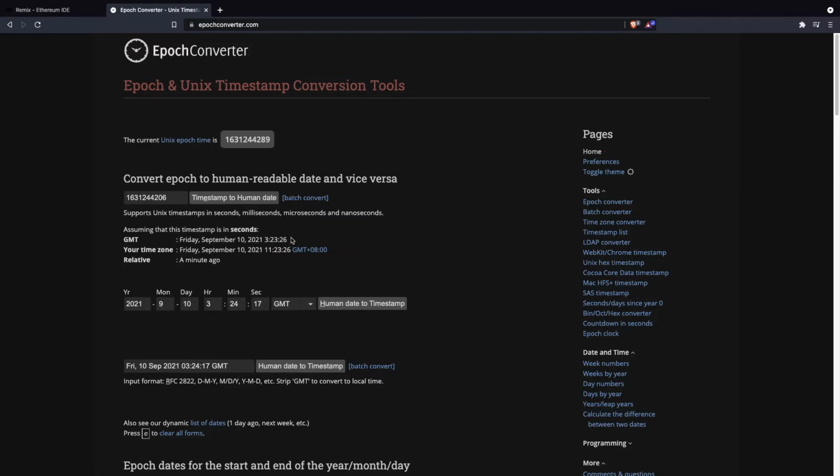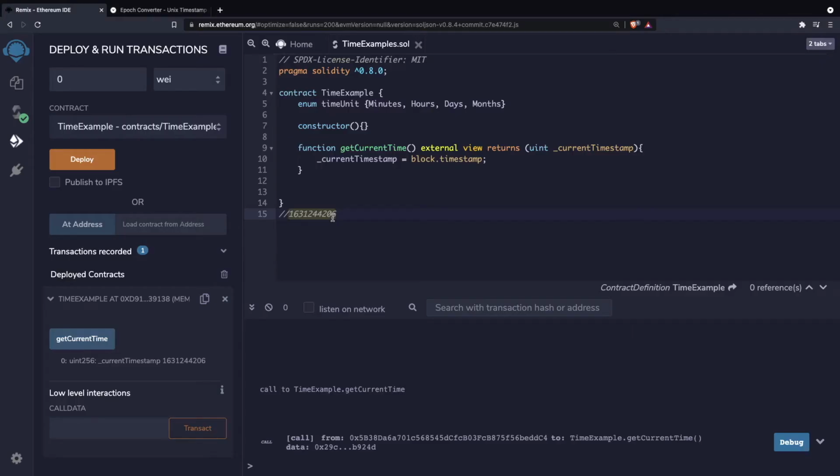In the morning, which is not actually the current time. And this is my current time. This website is just translating that one to my current time in my time zone, but the blockchain actually stores these timestamps in UTC time. It's the Universal Standard Time, which is the time in the meridian of Greenwich in England, the meridian 0. So all the time zones are measured against that meridian.